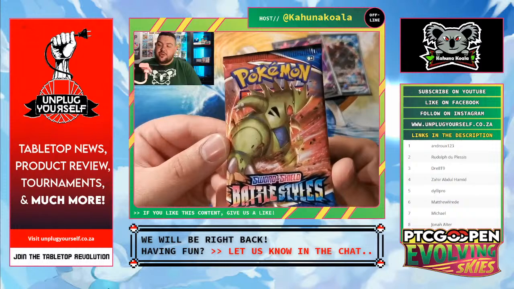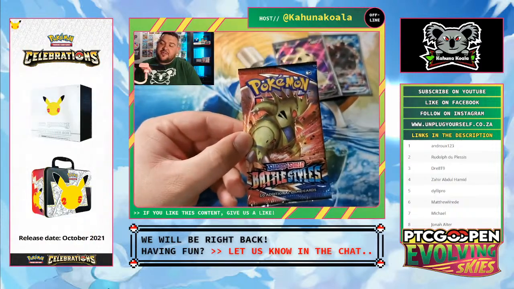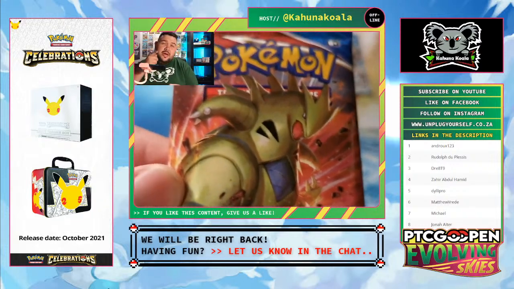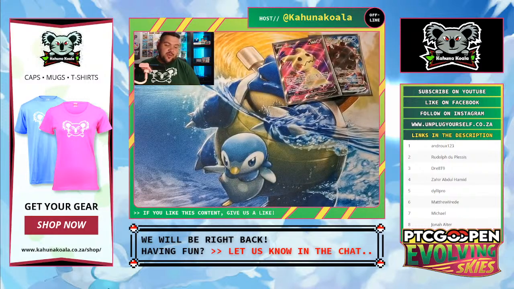Last pack, guys. So you know what to do? Power up this pack for me. Smash like on this pack. Look at that Tyranitar. He's not very happy because you guys aren't smashing like on the videos. So smash like on this pack for me, guys. Hopefully we can get it.